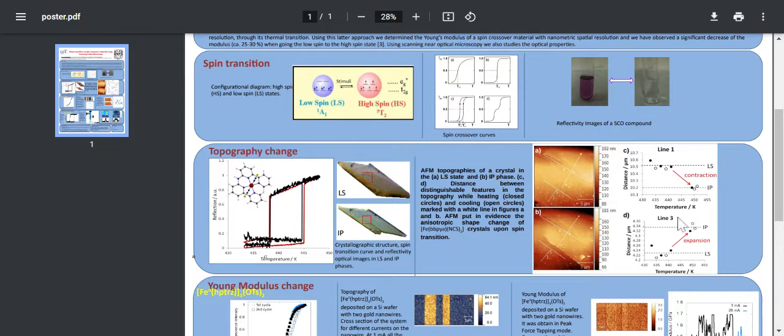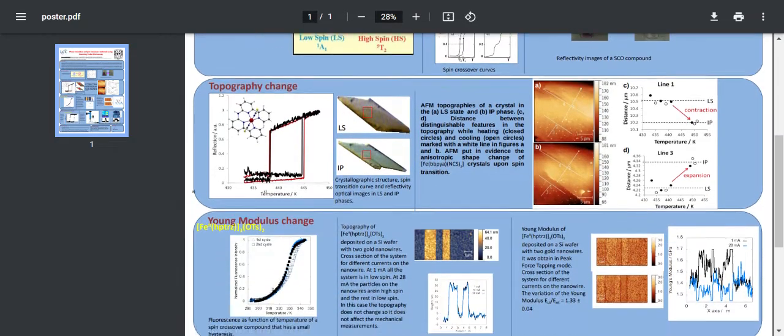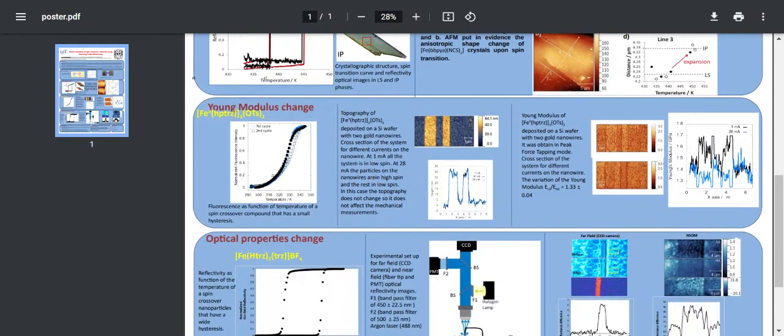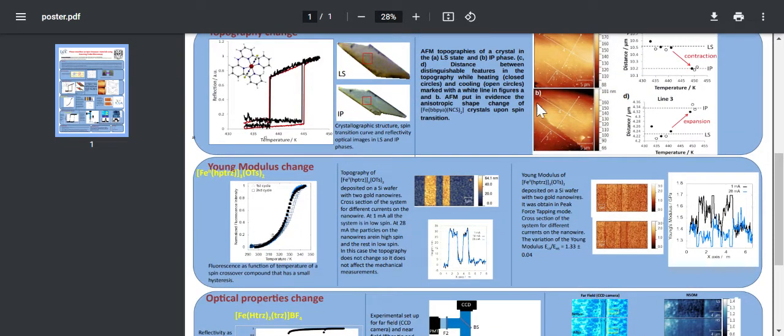And actually, when we see it in the optical reflectivity in the microscope, we clearly observe that this distance here decreases a little bit. So it agrees with what we see in the optical images. And it's a nice way to observe the spin transition.